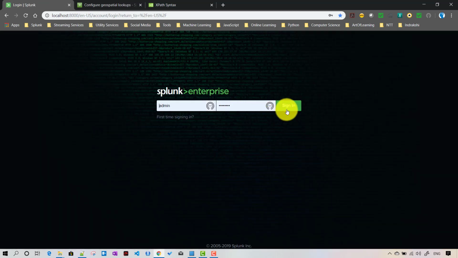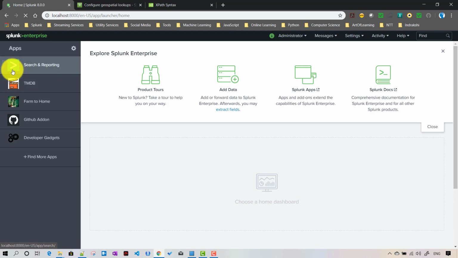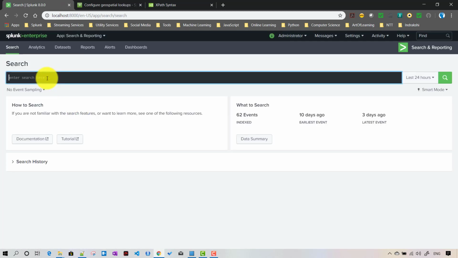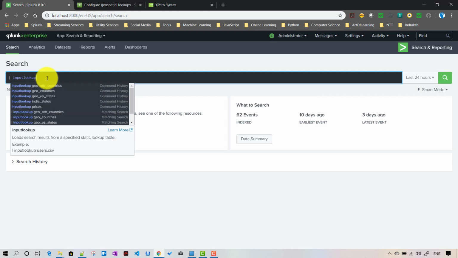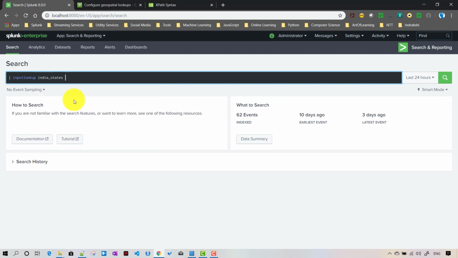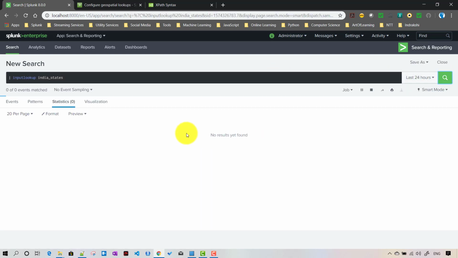Let us log in over there. Let us go to our Search and Reporting app and run inputlookup India states. Okay, so let us run this one.